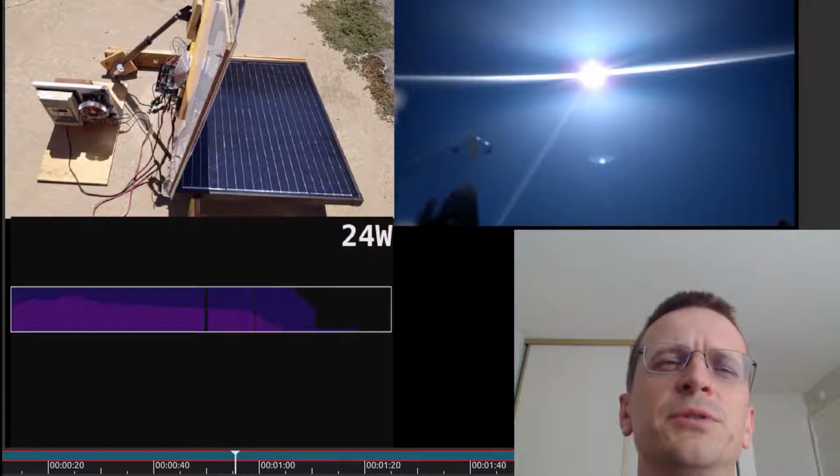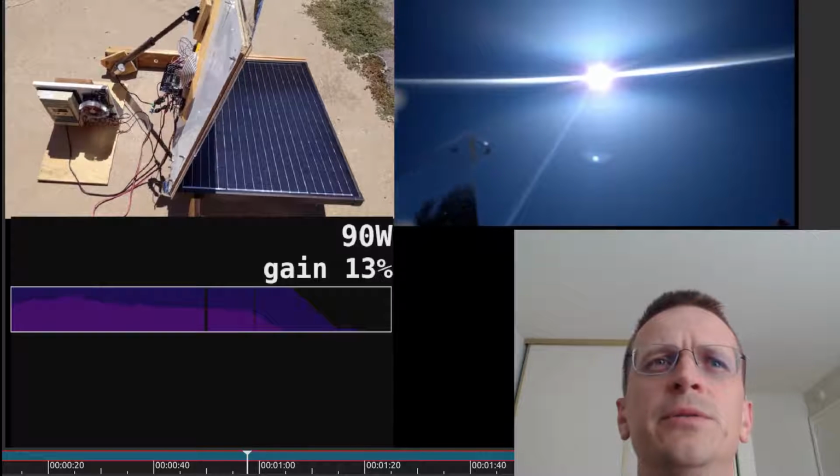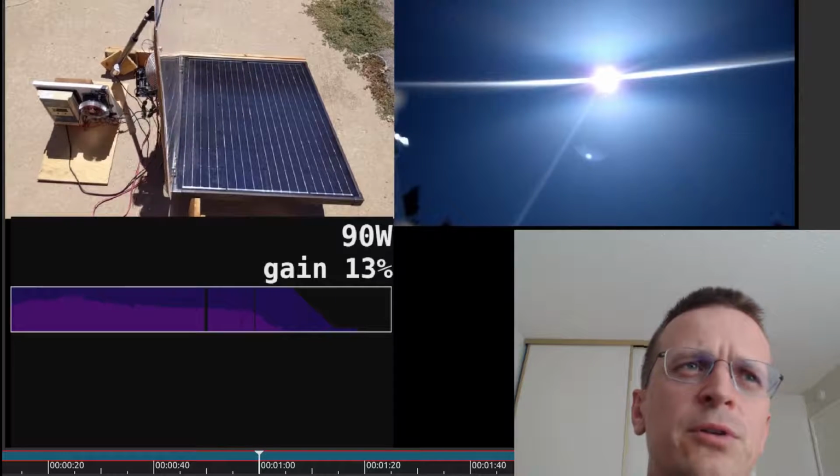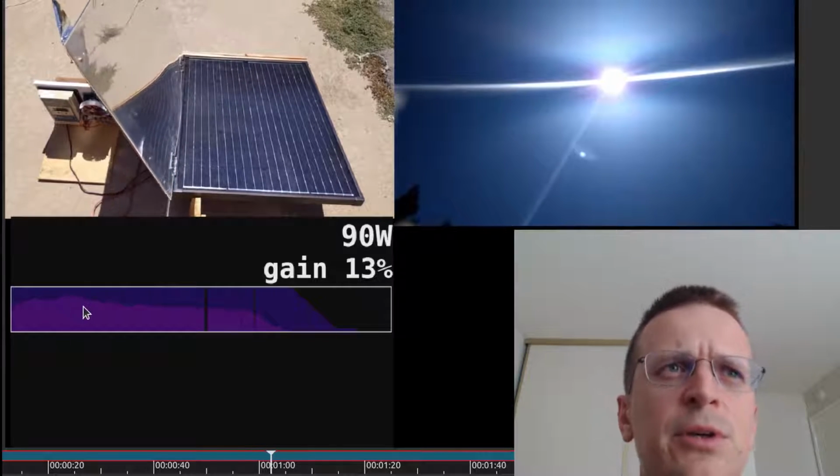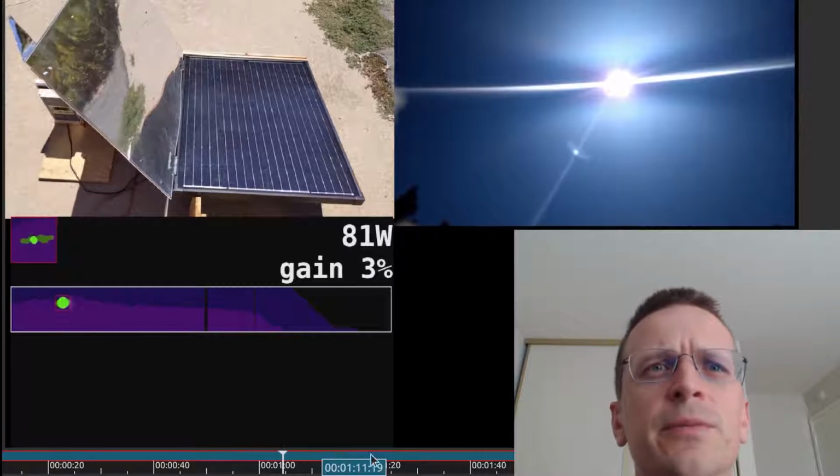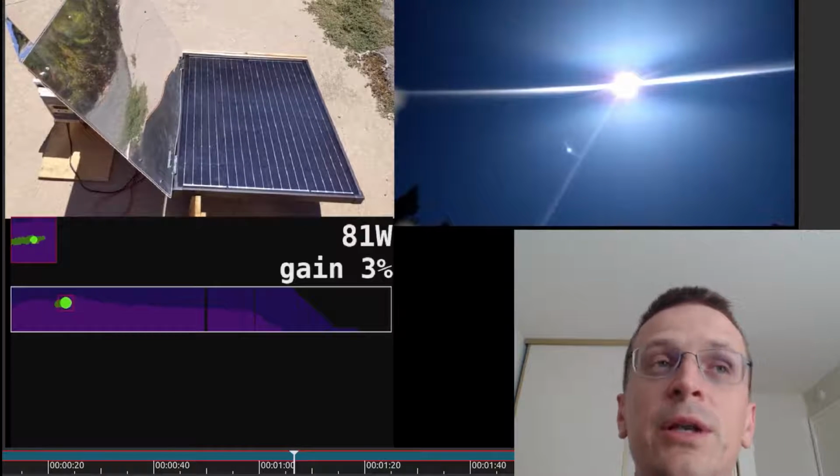There's that steep climb down. I'm going to localize right here on the peak there. And then, yeah, localization has been working great with the inclinometer.